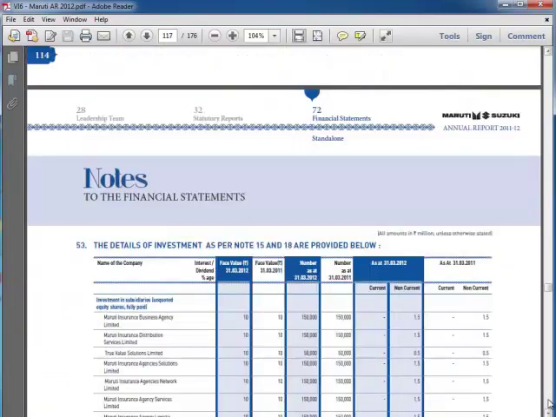There's quite a lot more, so I would highly encourage you to look at it yourself. Unfortunately, we don't have the time to go through the entire notes to financial statements in detail, but you can see that you really get a good breakdown of what is in the company's accounts. So when you look at the initial balance sheet, profit and loss statement, and cash flow statement, to see the breakdown of all of those categories, you can go to the notes to financial statements. Okay, so now let us head back into the PowerPoint.